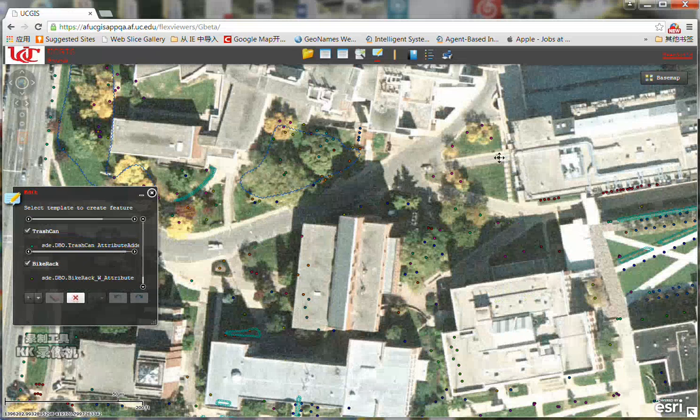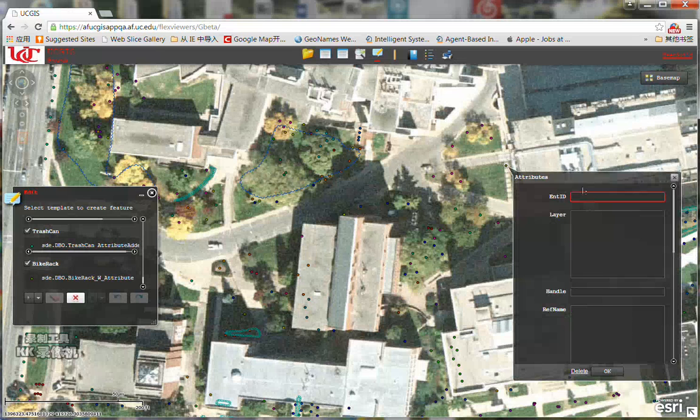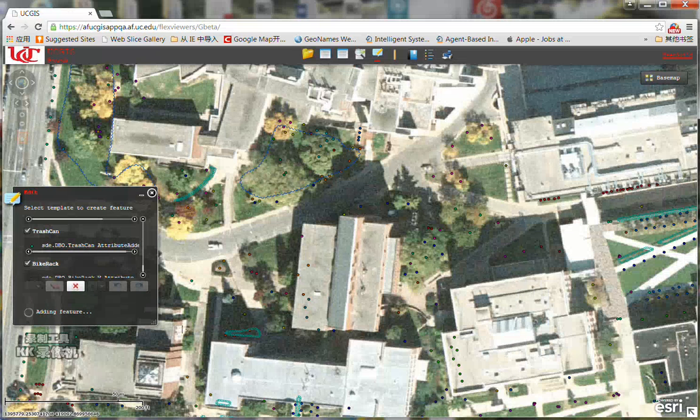You can always move it with the cross shape cursor and enter any attribute you want to change. Clicking OK will store it, and it says adding feature.